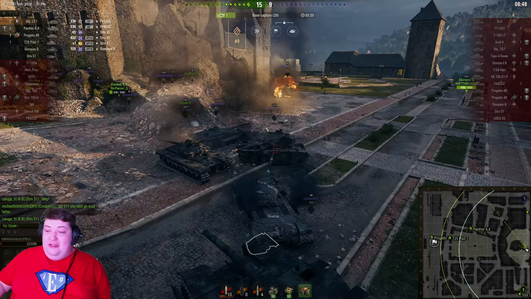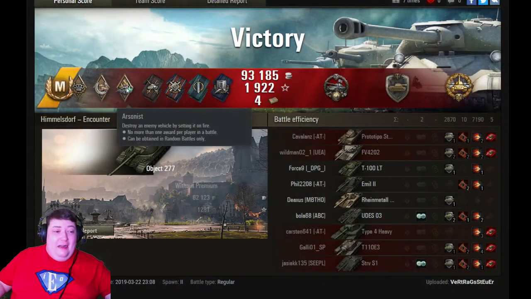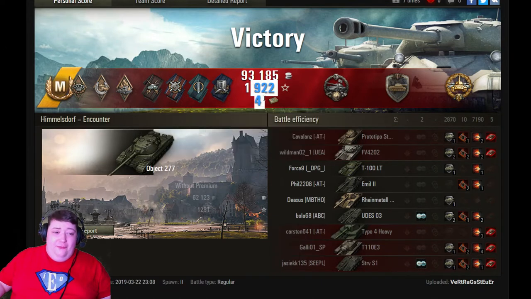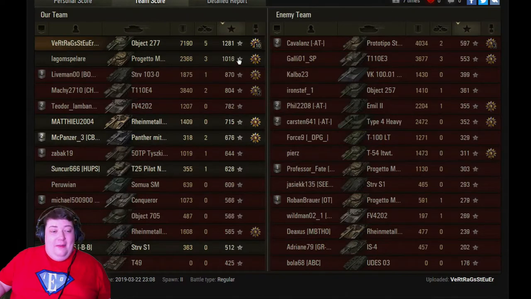And let's just go see what you got for this. Mastery Badge, Ace Tanker, Bruiser, Hand of God, Arsonist, Duelist, Fire for Effect, Fighter, Shellproof, Four Bonds, Spartan, Steel Wall, and a High Caliber Award. I mean, almost 1,300 base experience points.